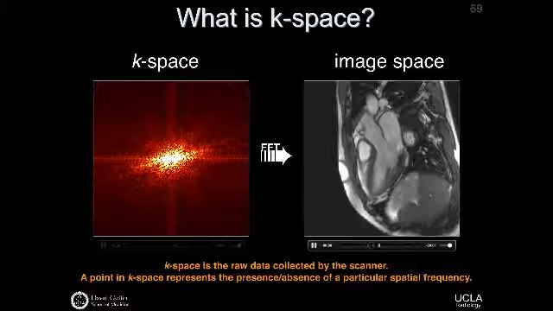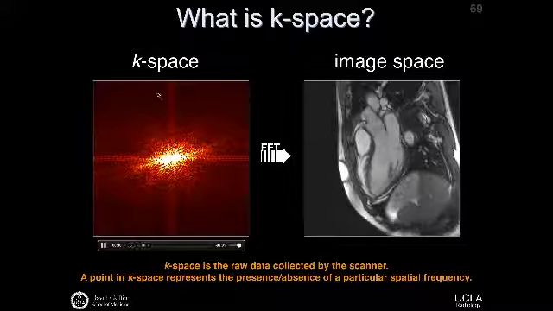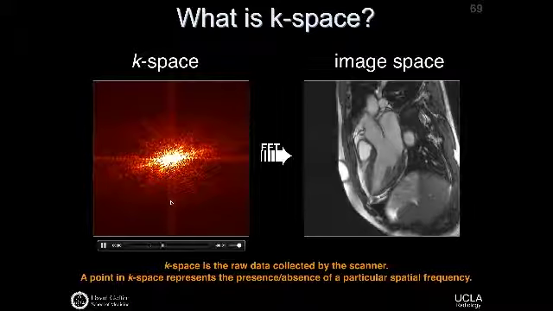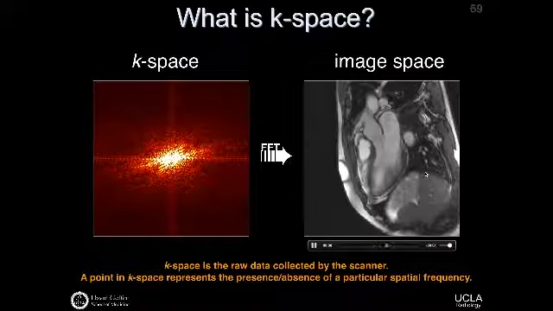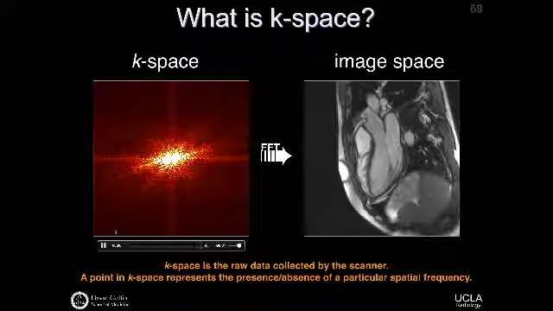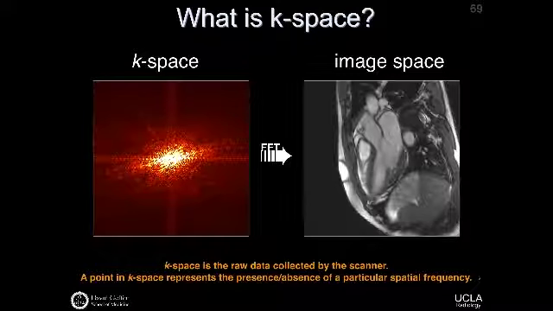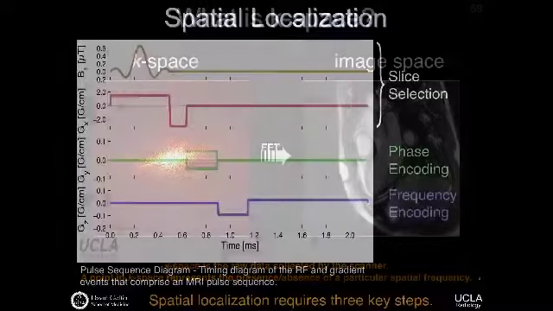What we'll learn when we talk a little bit more about k-space is what an individual point in k-space represents. There's a bunch of pixels in here. And in fact, if there's 256 by 256 k-space pixels, then I can only make an image that's also 256 by 256. So there's this one-to-one correspondence between how much data I acquire and how rich of an image I can form. And the last thing I'll say is that a point in k-space, just one particular, say, pixel in k-space, represents the presence or absence of what we call a particular spatial frequency. And so you're going to hear this term several times in the context of k-space, so-called spatial frequencies. And we'll touch on this perhaps at the end of today or first thing next lecture.